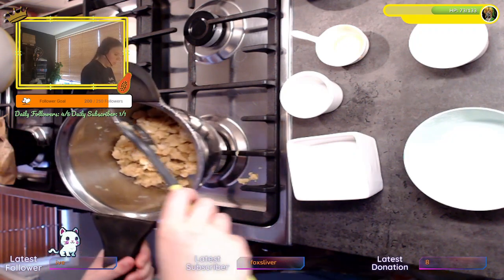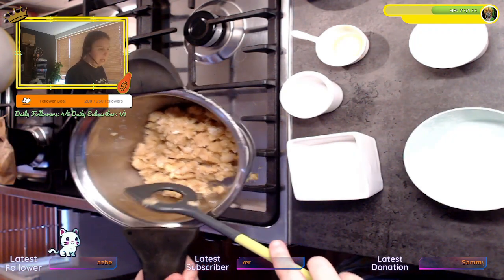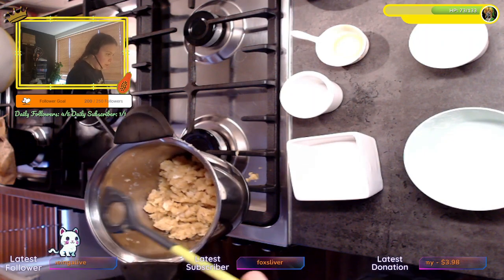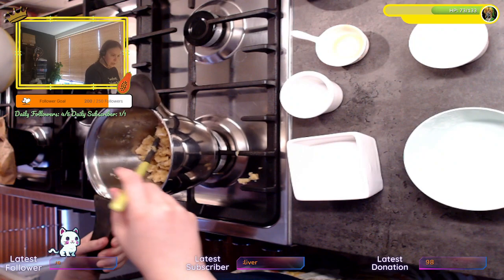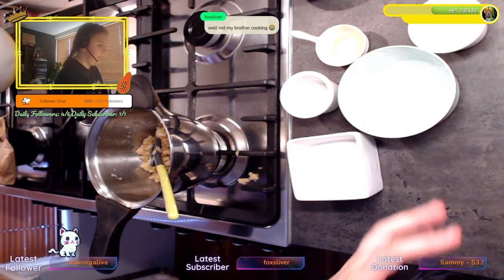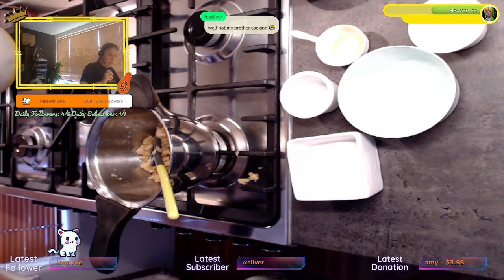I think this is combined well. Let me see. What do we have to do now? We have to transfer to the prepared pan and carefully press down. We have to bake 8 to 10 minutes until a light golden brown.